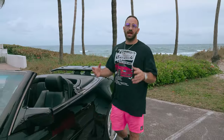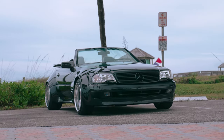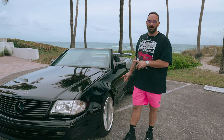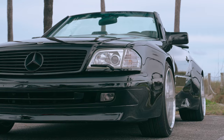The R129 is one of the most beloved designs by Bruno Sacco — one of the most timeless designs he ever created. But whoever built this car said they wanted to take his design to the next level. We've seen Koenig Special versions of this car, and different builders have touched it, but we've never seen one quite this wide. This car was built in Berlin, Germany, by our friend Hakan, with a fully metal front and back wide body.